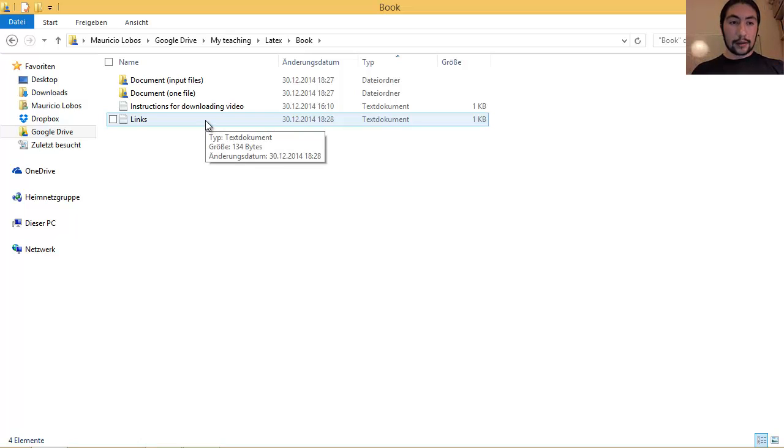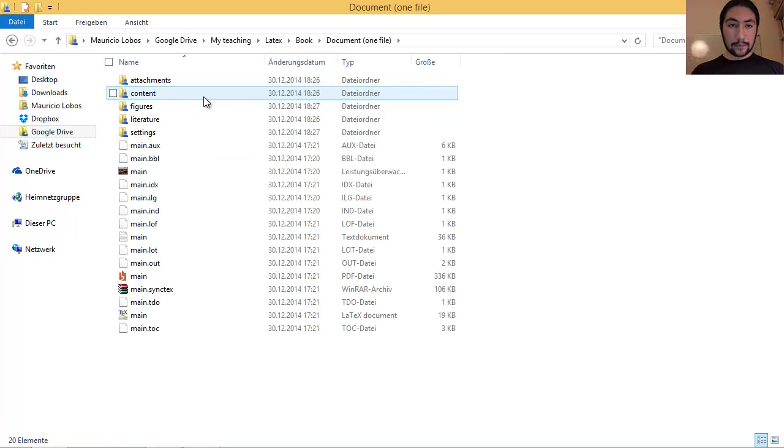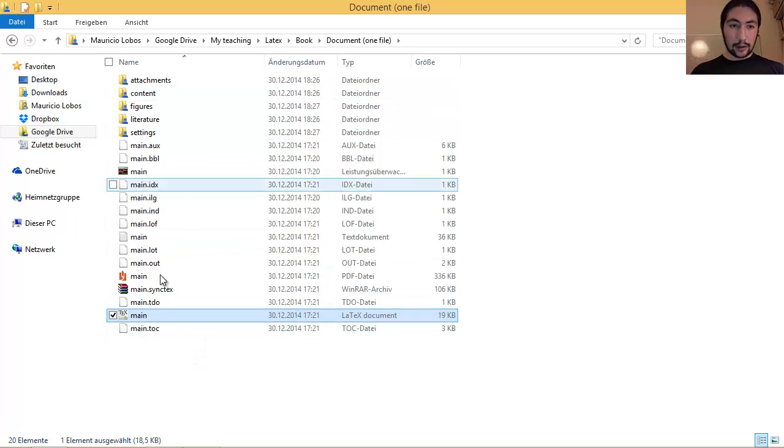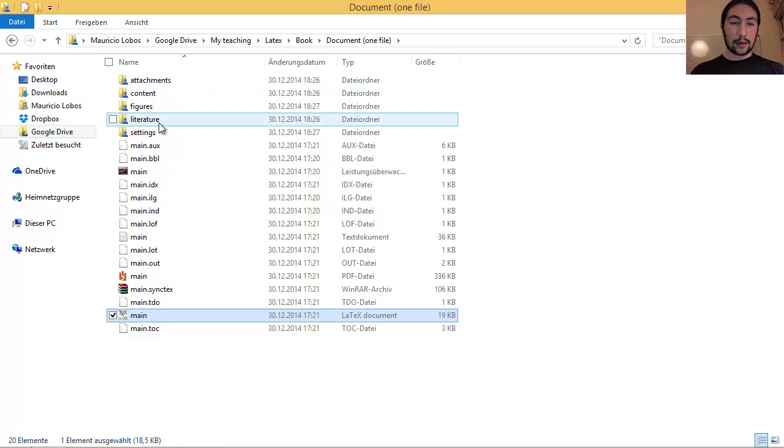And the other thing is that this is the main content that we will be talking about. This is the LaTeX file. Those are our other files that are needed in order to compile everything. Those are folders where I have other files that I need for the LaTeX document.